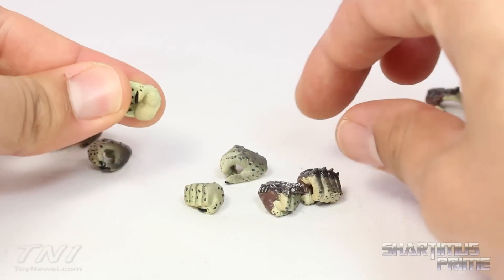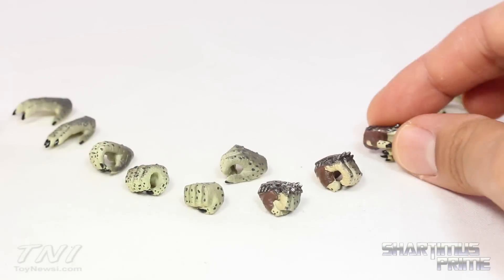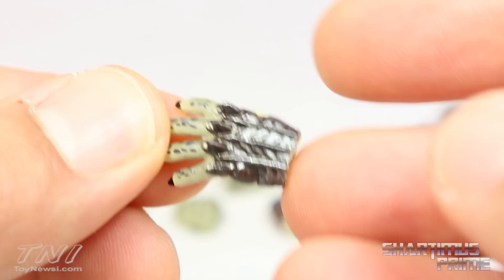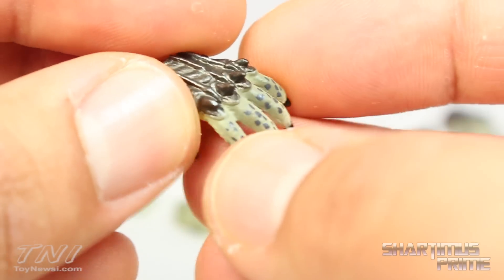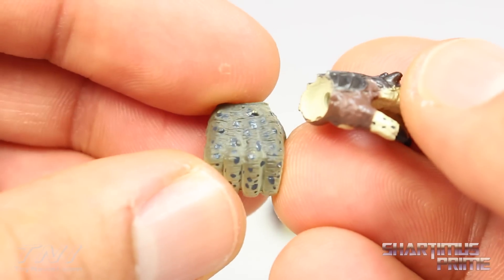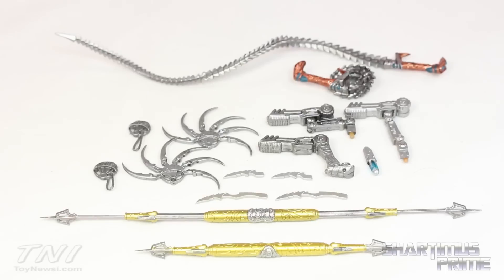We get fisted hands, we get these tight gripping hands which I think are for the whip, we get this hand for holding his gun, then we get these cutter-holding hands, and then we get these wide open palm hands. Looking at one of these closely — I really like the paint variation, that looks really great in the silver area. I like the reptilian dots painted on here, really nice sculpting on the inside of the hand. I really like that shading look on the right side.